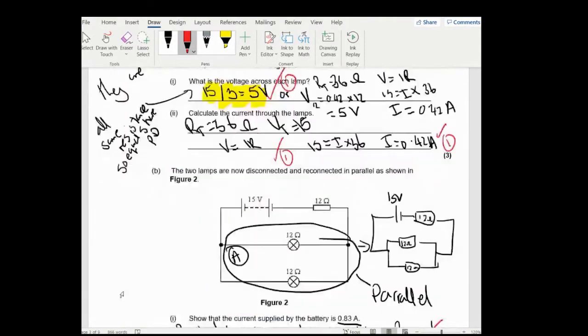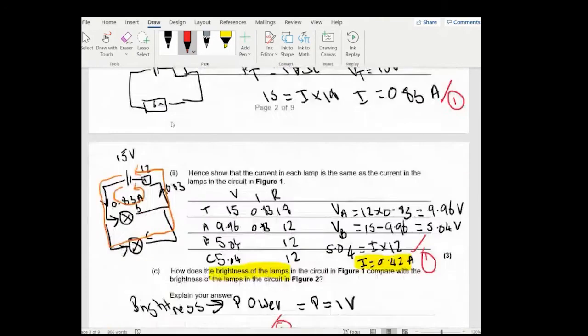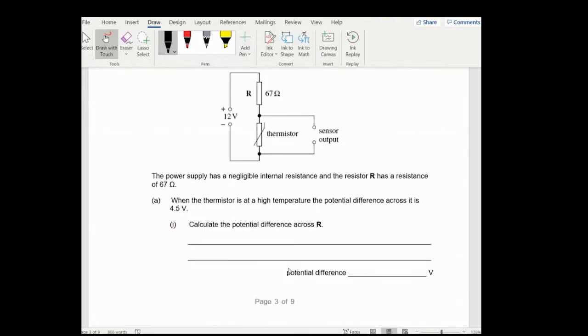Again, there weren't many potential dividers in this question. It's actually a lot more to do with reminding you how to do circuits. This next one, however, was potential dividers, and you've actually seen this one before, and it's a lot of going back in the question. So let's actually go through this one.